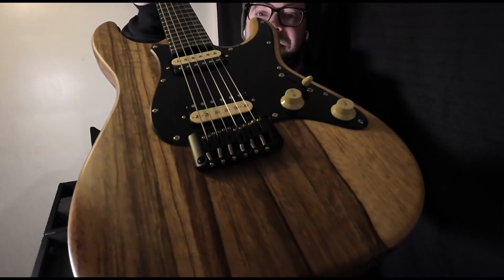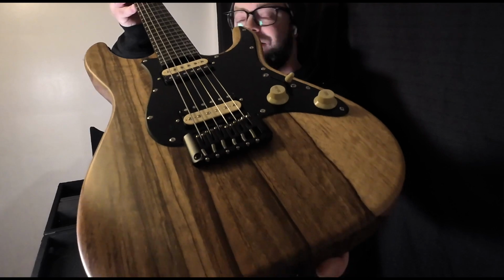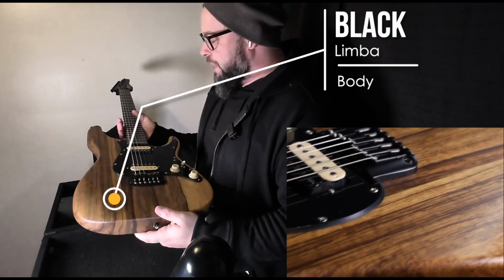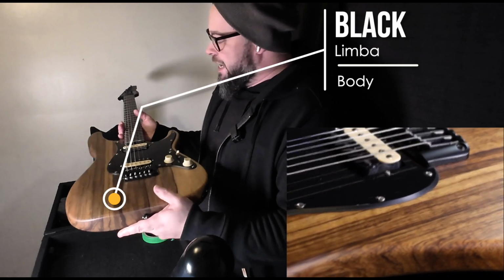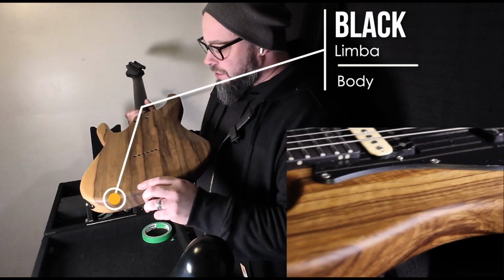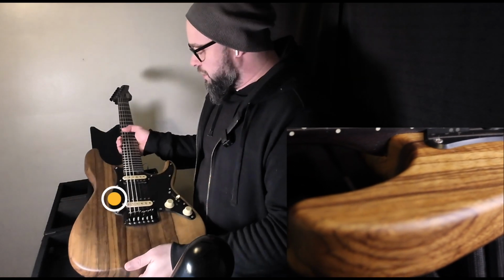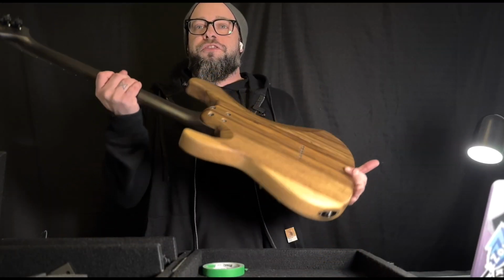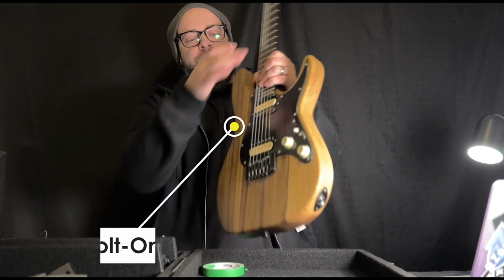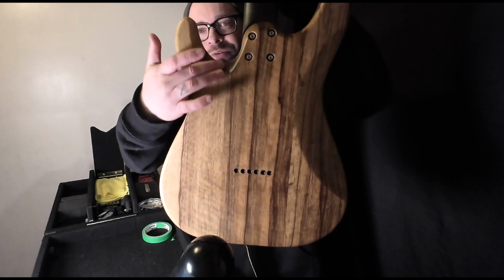I'm going to put it over here on one of my 3 cameras. And yeah, so that's the exotic wood. I'll also do some cool B-roll of it as well. This is what they call black limba, which is a fairly heavy, dense, colorful, and interesting wood. Lots of interesting grain, lots of tonal variety as far as the color of the wood itself. This is a bolt-on construction with this guitar, so 4-pin bolt-on. It has some great access though for upper range. There's a nice carve there. I'll put it on this camera as well, a nice carve.